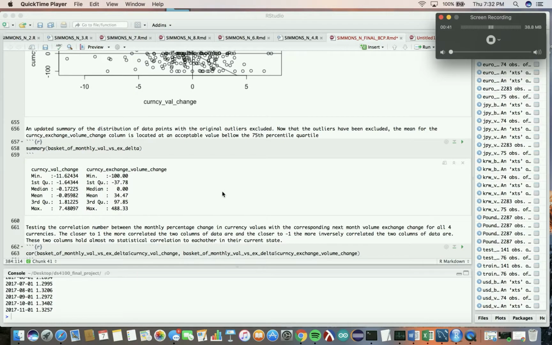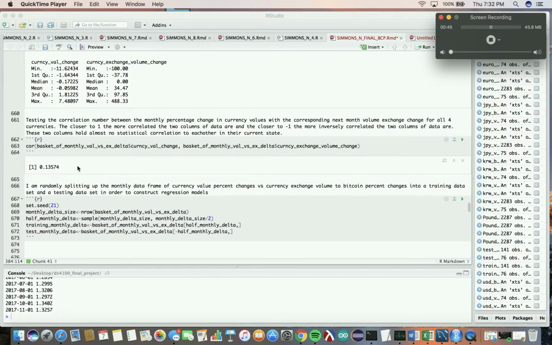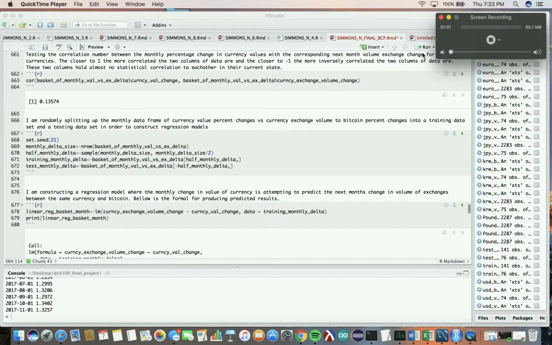As you come down here, you can get this correlation number via the data that we have provided without the outliers, and we're actually looking at a slightly positive number. Now, the correlation number in general is terrible here. It should be either 1 or between 1 and -1, -1 being fully inversely correlated, and we're looking at a number around 0, so that is very unfortunate.